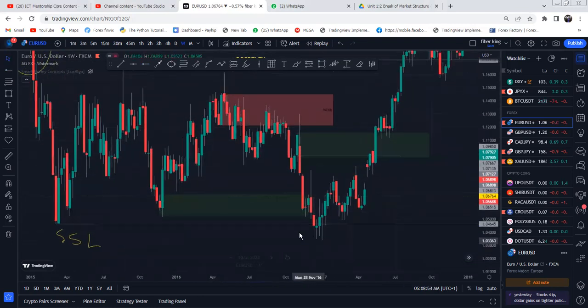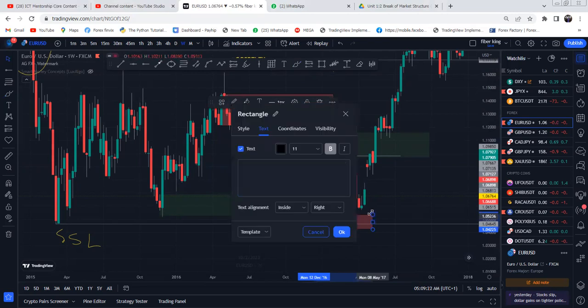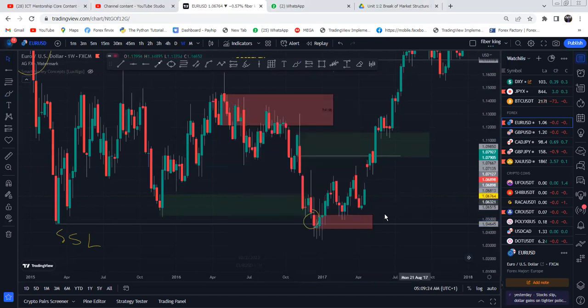Okay, now after this happened, this is like an area of support. So if you look around this area of support, which last down close candle can you see? There is this one here, okay, with a big range. I think you can see that. So you see how price left from it, went back, came to retest it, and then it bought right up to the inefficiency above. So at this level, this is the last down close candle. This is our bullish order block here, that's our bullish order block candle.